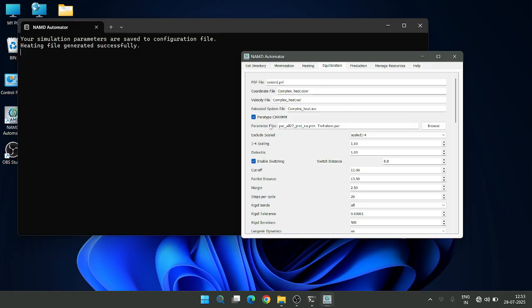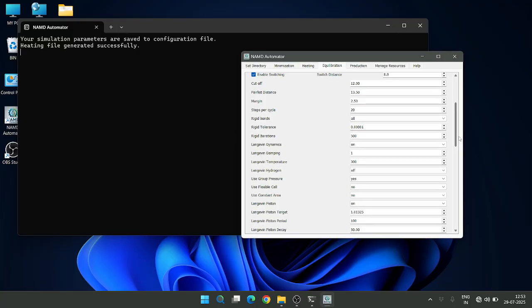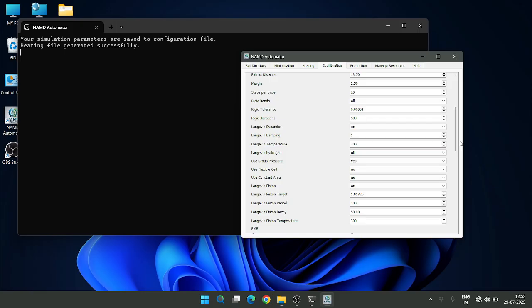Again, we don't need to check the parameter paratype charm; the parameter files are all given over here. All the values have been carried forward from the first minimization tab. But the most important things we need to learn from this tab, and subsequently how to create the configuration file from this tab, are to be mentioned right now. So first let us learn about the equilibration tab significance. We need to first elucidate on this particular theoretical aspect.